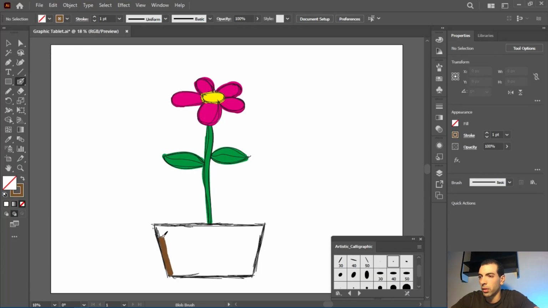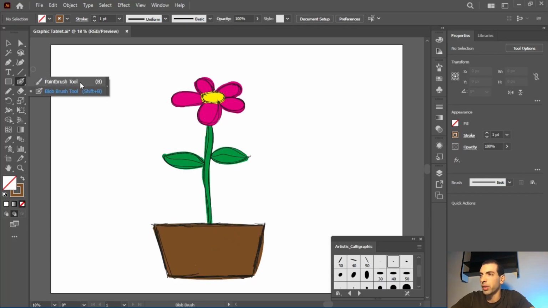Gonna choose brown, and I'm gonna color this part now. Now I'm done with the coloring.